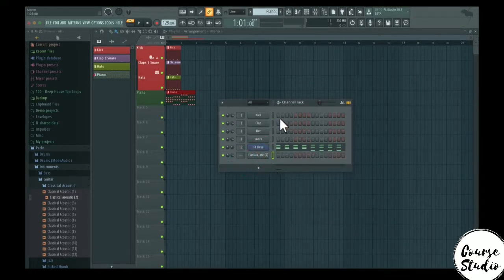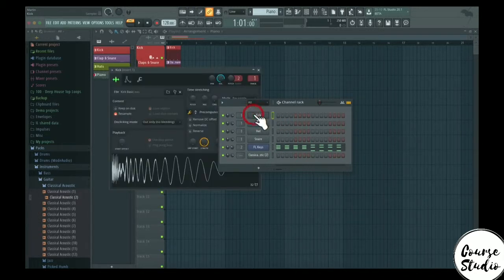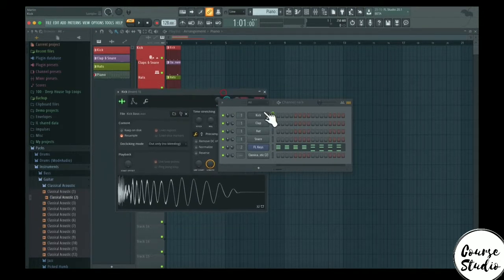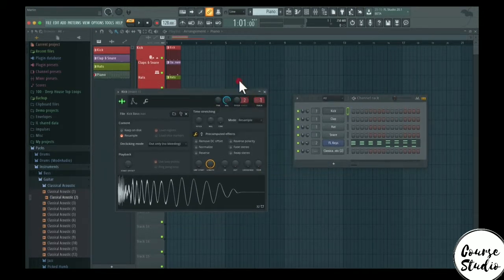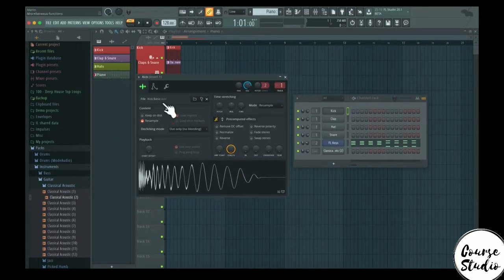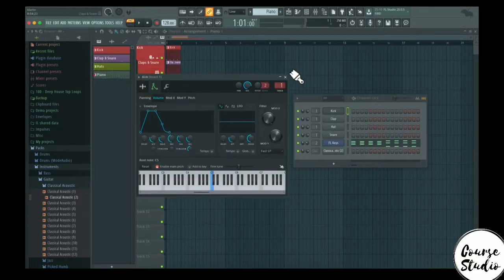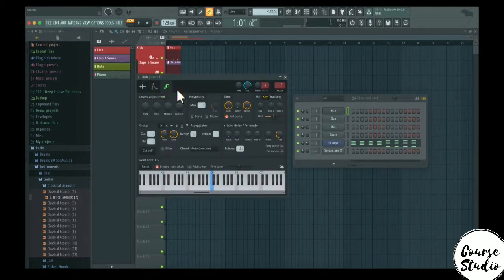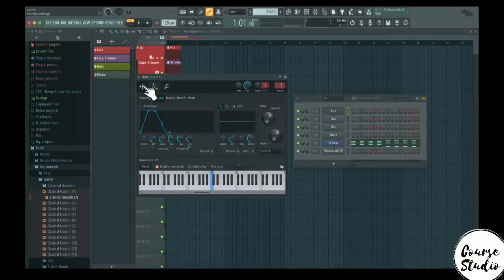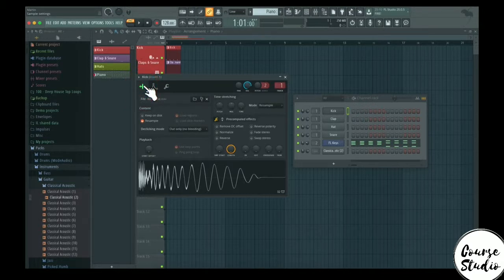If you want to modify the sound itself that the track contains, you just left click on the sound and you get this wrapper here, as they call it in FL Studio. Here you can modify a lot of different settings within the instrument or within the sound. The wrapper is basically a sampler for audio files. If you have an audio file imported to the channel rack and left click on it, then you will have the wrapper here. So the wrapper is basically, like I said, a sampler.